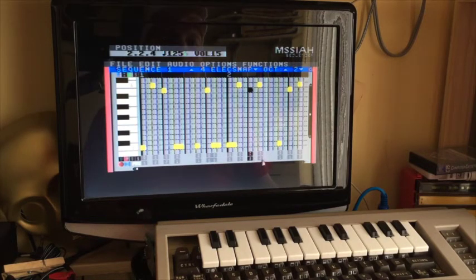Quite like that actually, it's quite nice.